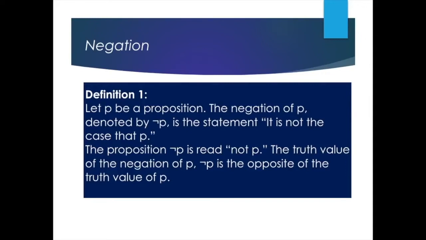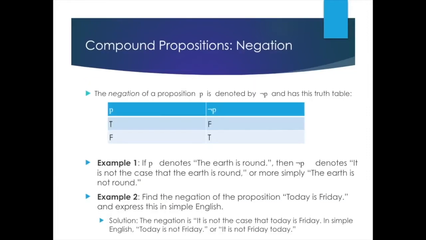Which means, if I have any statement and I call this statement P, and let's say the statement is that the moon is made of green cheese. Is that true or false? False. Not P, that is, it is not the case that the moon is made of green cheese, is true. So the negation of any true statement is false, and the negation of any false statement is true. I will give you an example now.